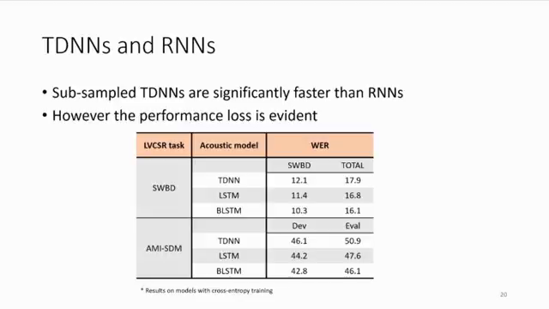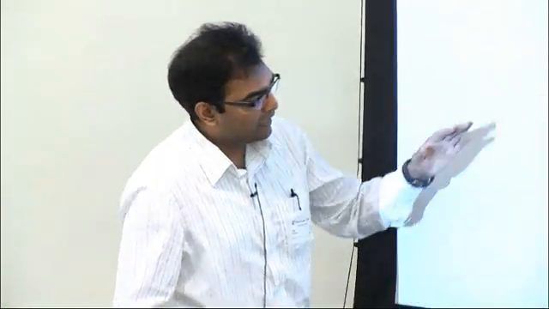Now the comparison between the TDNNs and the RNNs. After that paper was published, we wanted to compare locally what were the best RNN numbers that we could get. And it turns out that despite the claims of TDNNs being able to tackle long-term sequence dependencies, they were still performing worse than an LSTM. Over here I have numbers on a Switchboard task, which is the telephone speech task, and the ARMY single distant microphone task. In both these cases, you can see that there is a degradation because of switching from an RNN to a simple convolutional architecture.